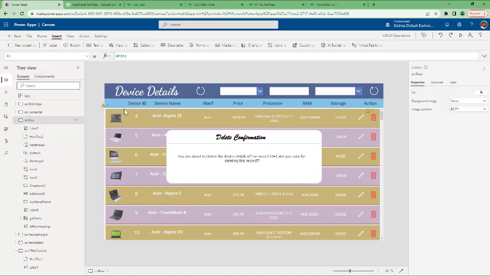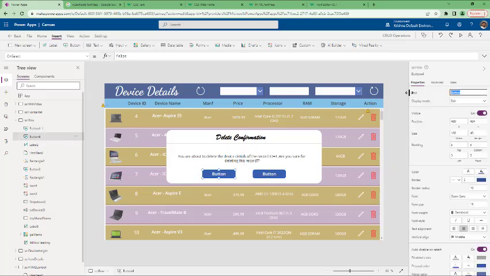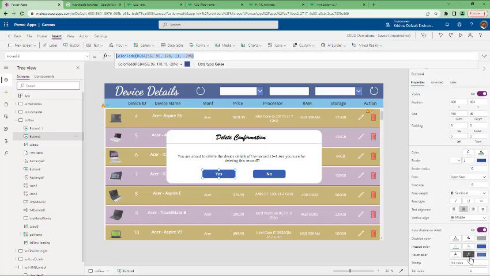I'll have to add two more buttons. One is yes and the other one is no. Yes should always be in red color because it is deleting the data.